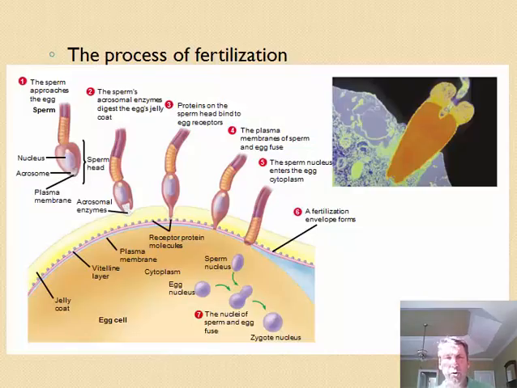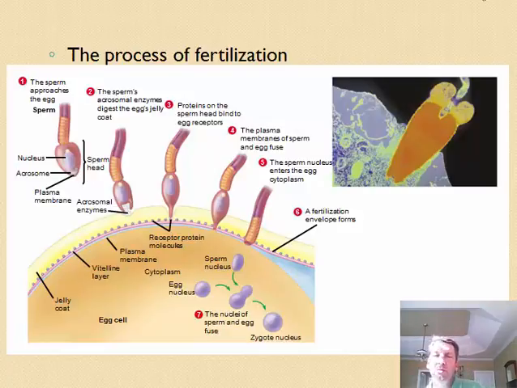So we can look a little closer at this fertilization process and how it comes up. The sperm actually have enzymes on the cap there that it uses to break down the coat of the egg to get its genetic information. And then we have our sperm nucleus and our egg nucleus that fuse together. Remember, those are haploid from meiosis. So when they fuse back together, then we're restored back to the diploid number. And so that's the fertilization process.